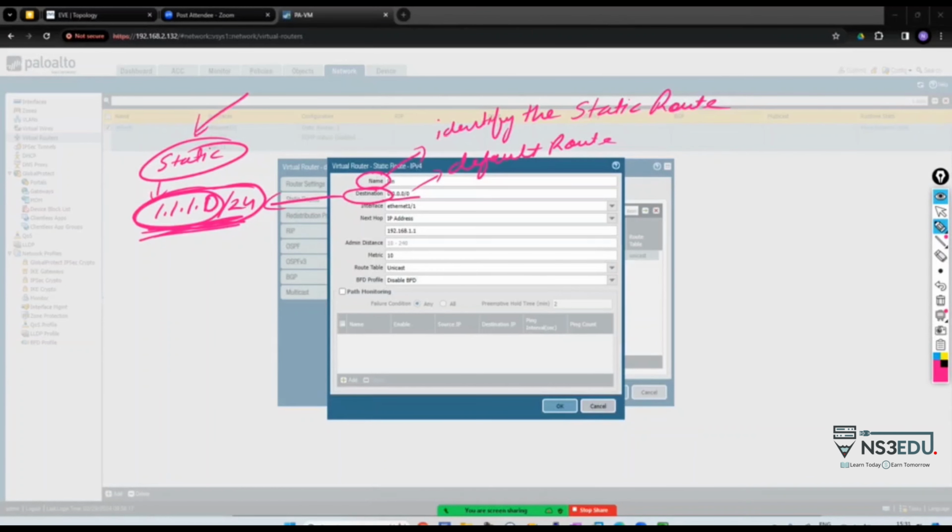So this is for the static route, but right now we are configuring the default one. The static one is also the same, the default one is also the same. Just in the static one, we have to write 1.1.1.0, and then call one profile again and add 2.2.2.0/24. But we are not going to do this. We are going to create the default one.